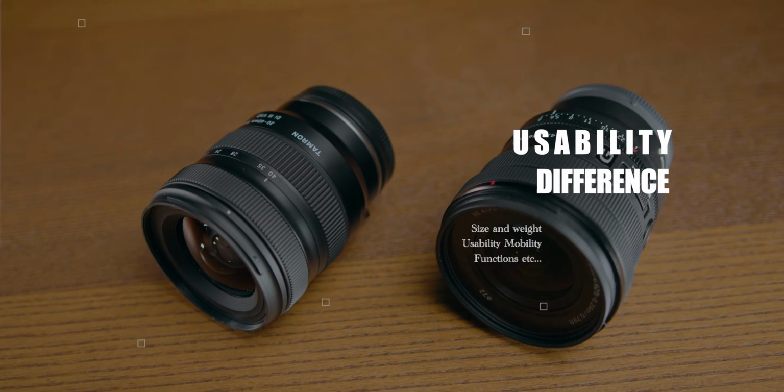Anyway, today is the day when you can finally find out which is for you and which will be the new standard as the versatile go-to wide-angle zoom lens. I'm gonna compare them in usability, image quality, and autofocus, focusing on the actual performance. So let's start the video. Sony 16-35 f4 versus Tamron 20-40mm f2.8. Hope you enjoy. Okay, first let's start from usability.